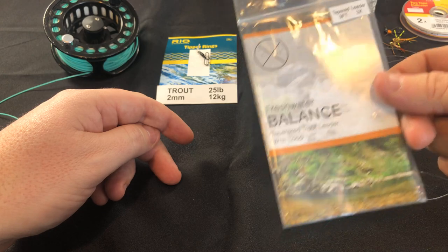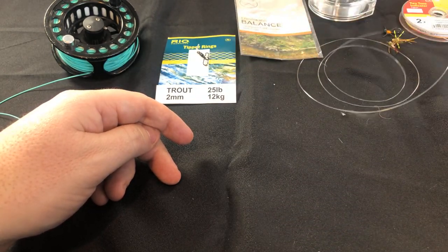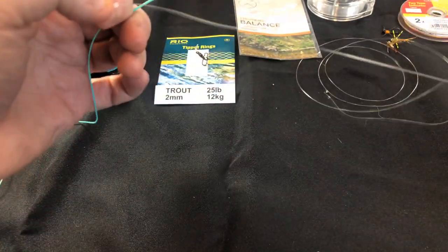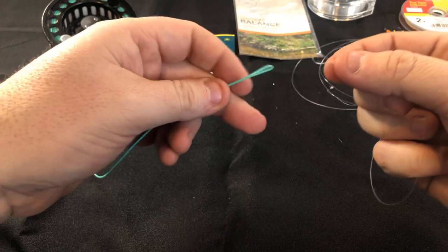It's fine if it's tapered, it's fine if it's not. All you need here is about 5 feet of line. I use these because I have them readily available, and I like the loop because it makes it easy for me. So once you've got about 5 feet of your monofilament line, this is just extending the length of your leader, I go ahead and do a loop-to-loop connection.